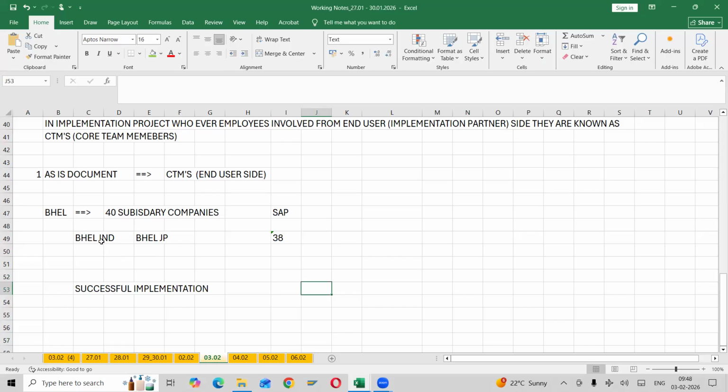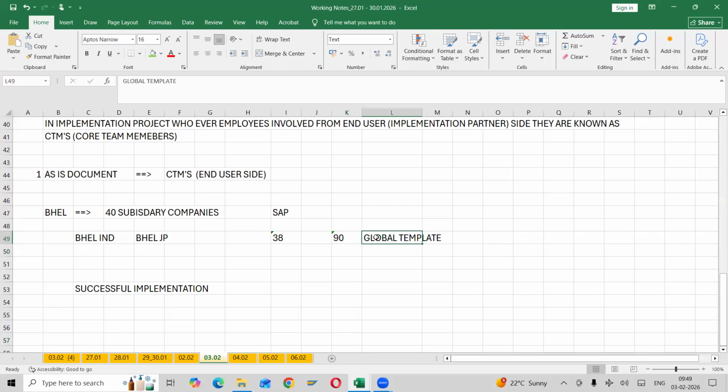So what we will do, we will prepare a template. Ninety percent of the subset is common between all the companies. Of the 38 companies, the majority of business processes are the same, like India and Japan. Since 90% are the same, we will prepare a global template. A global template means a template, simple. We will copy and paste from this Indian company and Japan company. Copy and paste. Clear?